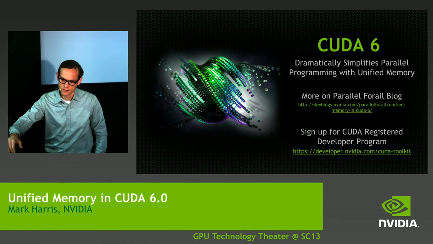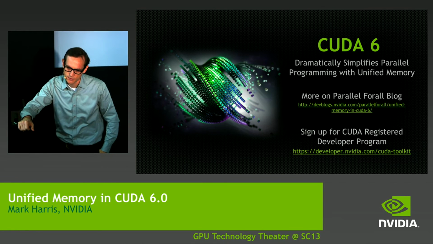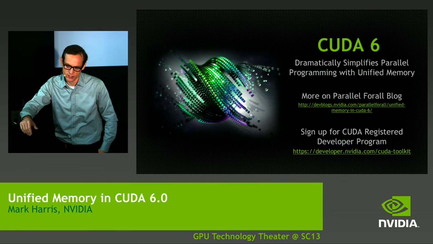You showed the unified memory handling linked lists and things like that. Does it seamlessly handle circular data structures, complex data structures, things like that? Well, it's just memory. It's migrating memory pages. So, yeah.